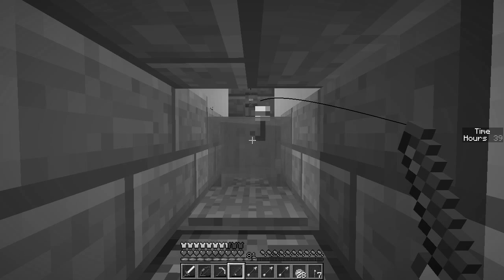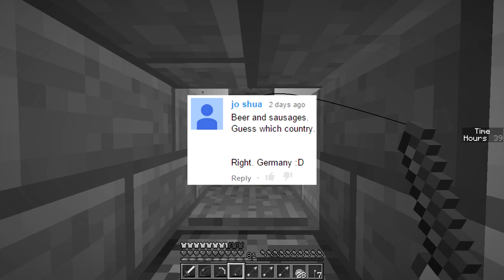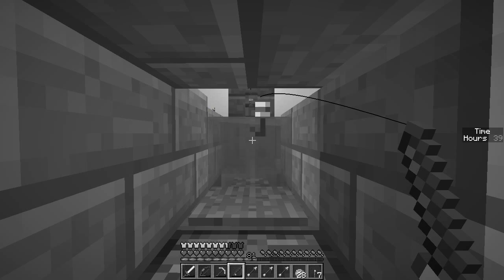Thanks, Kovacs Alex. And then Joshua says, beer and sausages. Guess which country? Right. Germany. I couldn't guess because I saw it said Germany. I probably would have guessed New Zealand because of beer and sausages, because we like to put the sausages on the barbie and we also like to drink the beer around the barbie as well. So I wouldn't have guessed Germany. But maybe that's just me living in New Zealand. My second guess would have been Australia.